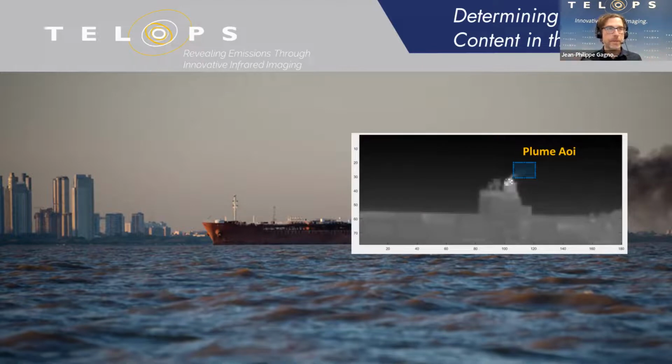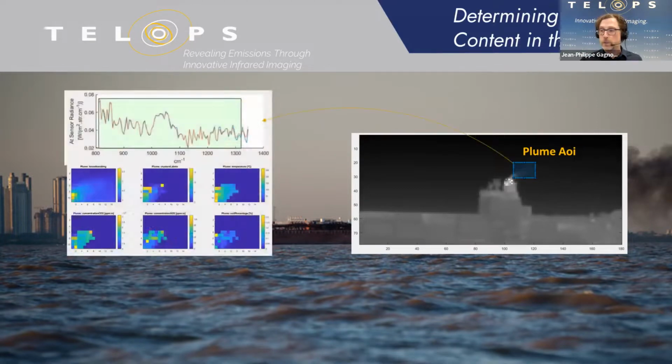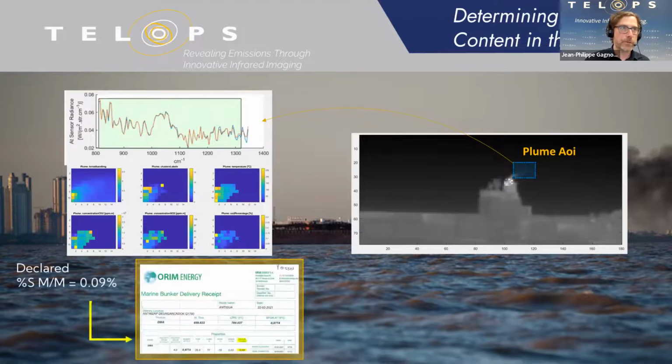Here we take an infrared image of the ship as it goes by. We focus on the gas plume escaping from the chimney. We determine the concentration here, and I'll just show you graphs for those who like graphs. But we're able to fit the model, make a model just like I've described before, and then extract the properties of the gas plume, and then infer what is the sulfur content of the fuel, because in the fuel there are sulfur molecules, and these are not burned by the combustion processes inside of the engines, and the sulfur just makes its way back into the atmosphere.